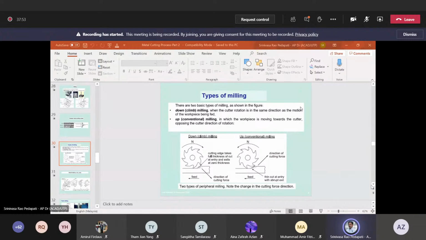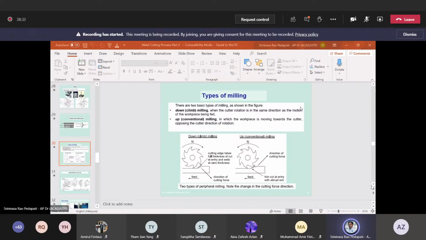Therefore, you need better vise and fixing features to hold the workpiece in the case of up milling. Whereas in down milling, it is easy to fix because the cutter is already pushing it down. But the disadvantage is that the tool is subjected to sudden load, which causes vibration. That means suddenly 20 kilonewtons goes to 0, then 20 kilonewtons goes to 0. Like that, it gives impact load at certain frequencies. So that is a disadvantage from the vibration point of view.